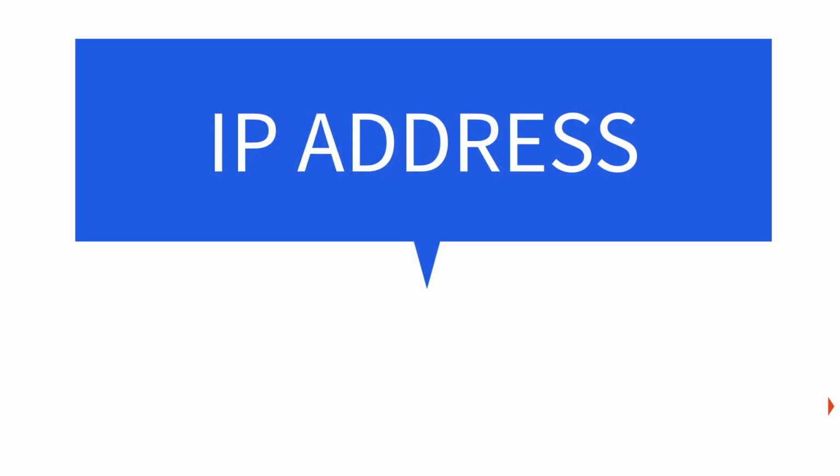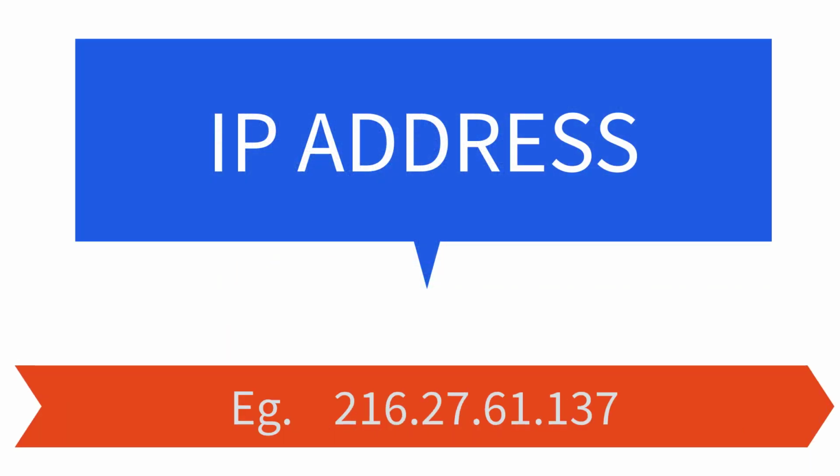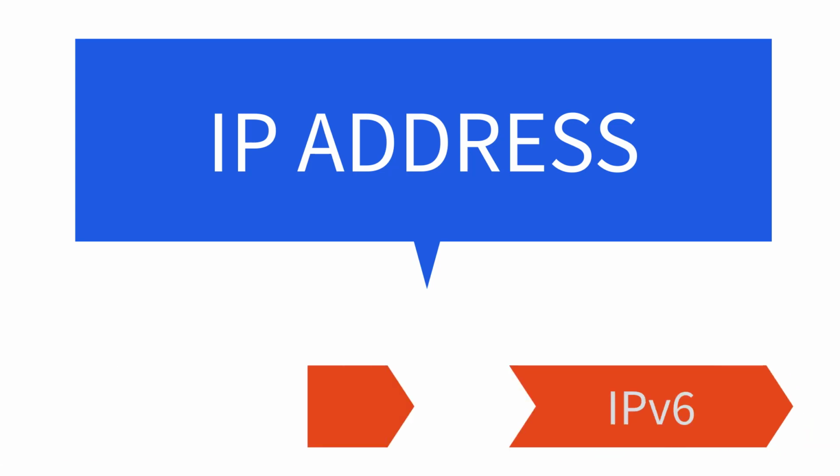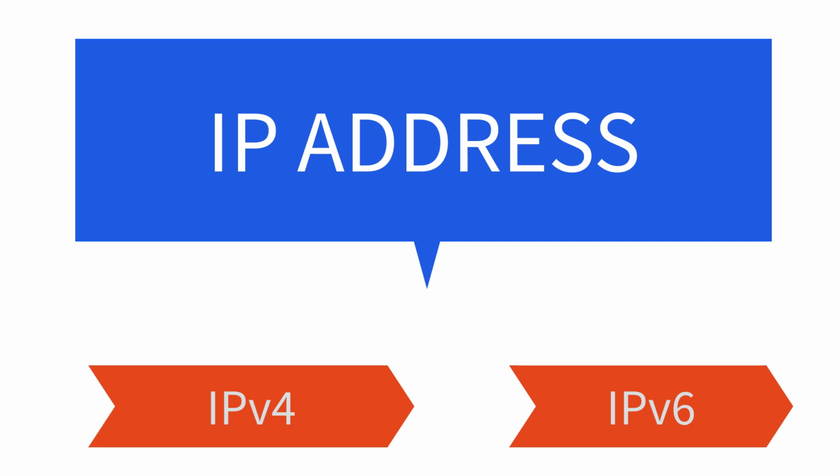IP address stands for Internet Protocol Address. It is a unique identifier number that is associated with a specific device on a network. When connected to the network, the IP address allows the devices to send and receive information. There are two standards for IP addresses: IP version 4, known as IPv4, and IP version 6, known as IPv6. All devices with IP addresses have an IPv4 address, and network infrastructure is slowly increasing the use of new IPv6.